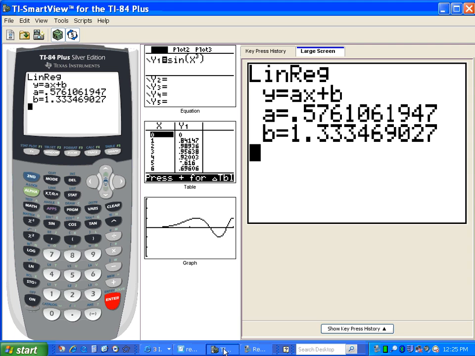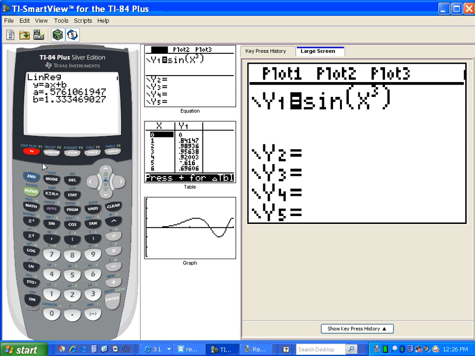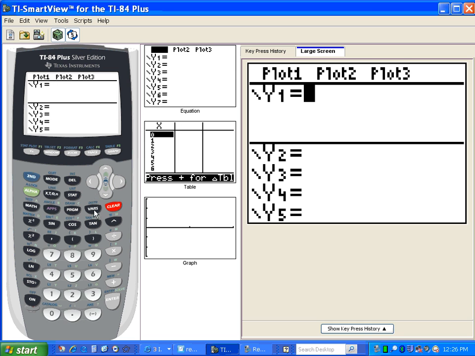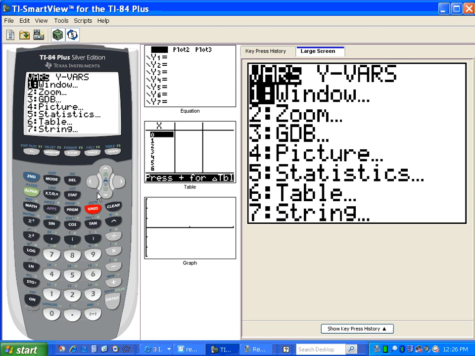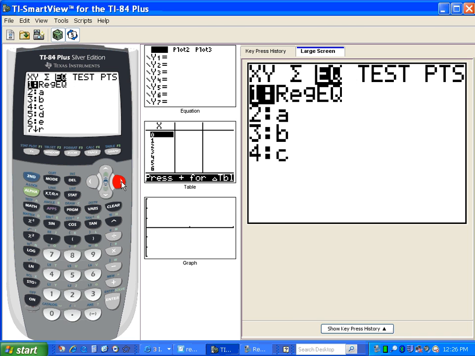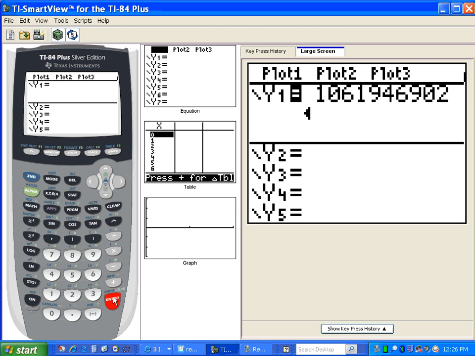So I guess we'll have to kind of multitask here. I'm going to do a little sneaky thing here, since I don't have this in the equation. I'm going to first clear that out of here. I'm going to get that equation in. This is just extra bonus stuff for you. I can show you how to do it if you want to. I'm going to get that regression equation onto the calculator.